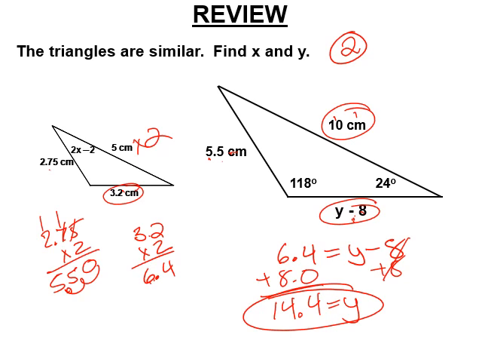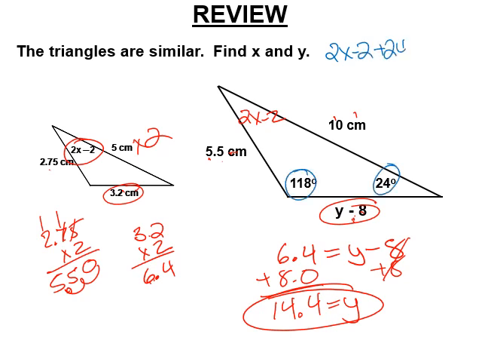All right, now the angles. The angles have to be the same, right? So this is 2x minus 2. This has to be 2x minus 2. So I'm going to give myself some room here and use a different color. So 2x minus 2 plus, let's do 24 first, plus 118. Let's make sure I write that correctly, equals 180. Negative 2 plus 24 is 22. 22 plus 118 is 140. All right, once you get all there, now we're at the easy part, two-step equation.